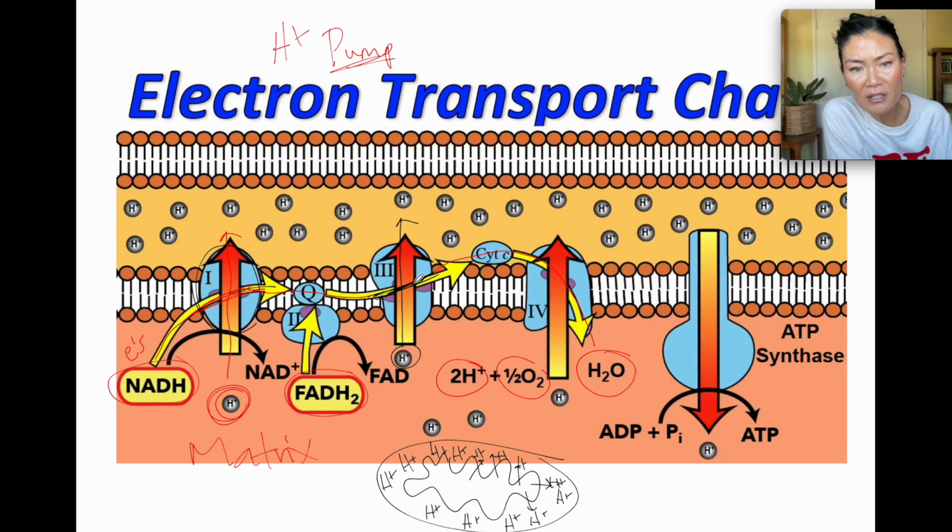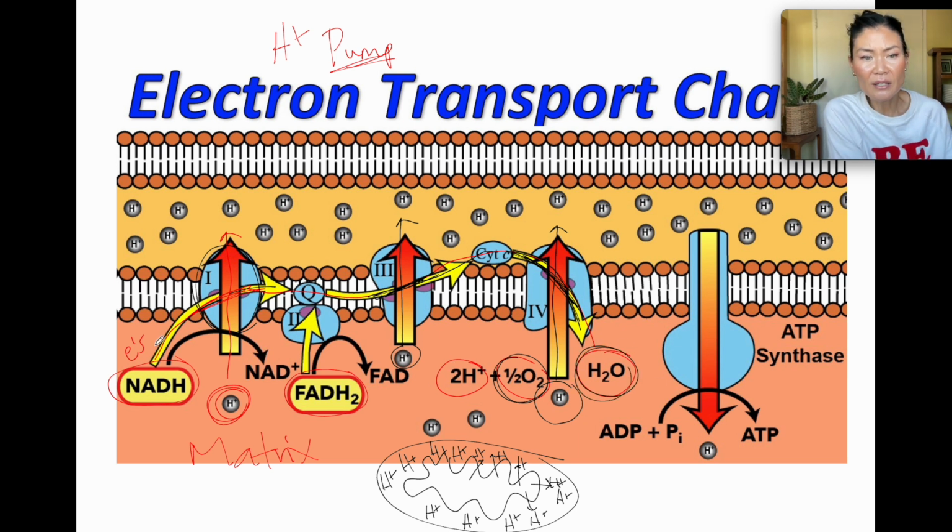And then the electron is going to move to cytochrome C, okay, which is a protein, but it's an accessory protein. It's not a pump. It's just going to hand off the electron to the third proton pump. As the electron goes through the third proton pump, what is it going to do? Energize it to pump protons into the inner membrane space. And then the final electron acceptor is going to be oxygen. Oxygen is going to receive it along with 2 protons. It's going to make water.